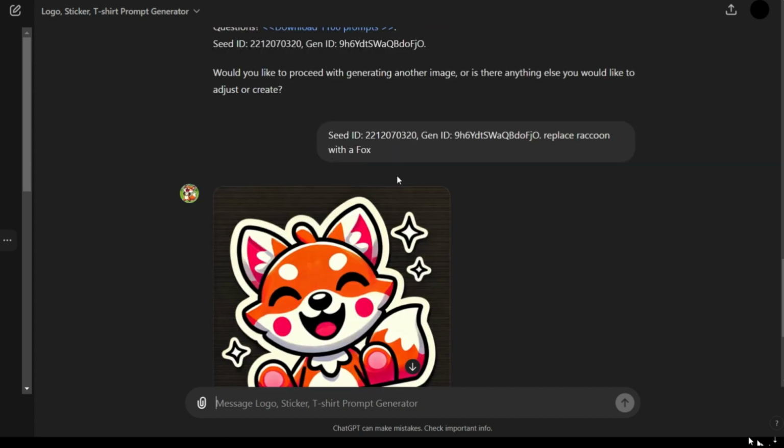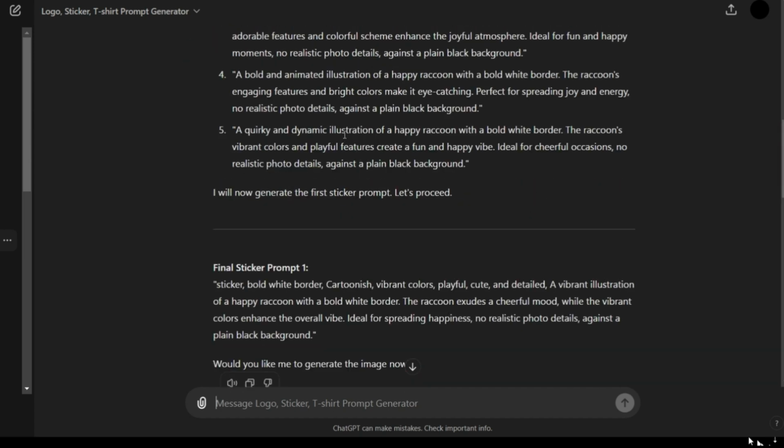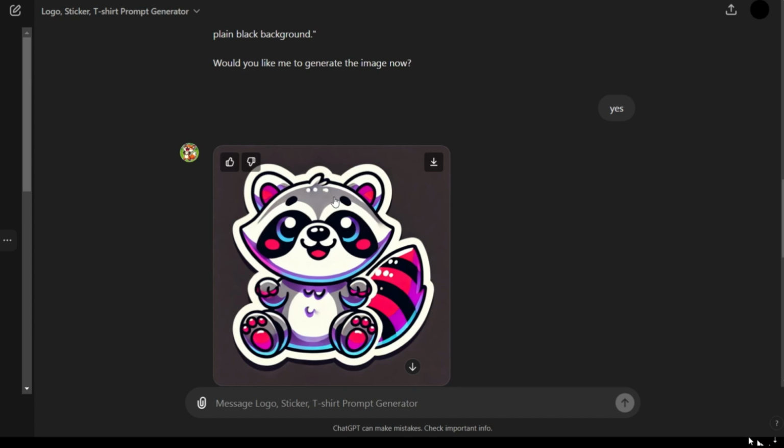And of course, you can change the prompts, edit the prompts. And also, as I said, you can go and copy this and paste it in Microsoft Designer or Ideogram, and it will work. Even in Midjourney you can use it, just fixing the prompt a little bit. It will generate very nice images.